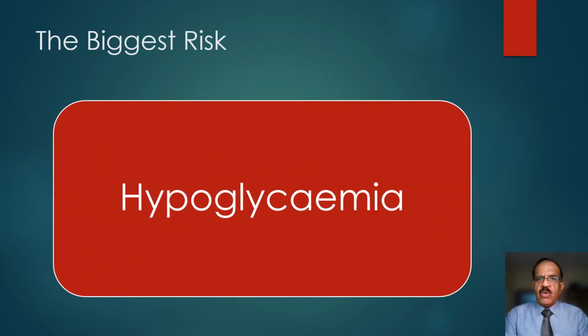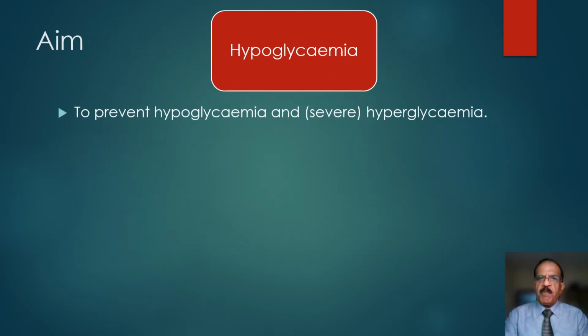So, we will talk about hypoglycemia in a little more detail. The primary objective is to prevent hypoglycemia and also severe hyperglycemia. And I think if we say that we would like to prevent both hypoglycemia and even modest hyperglycemia, most probably we will not be able to succeed. So I think if our objective is more realistic, we must prevent hypoglycemia. But if we are able to prevent severe hyperglycemia, I think the purpose will be solved.